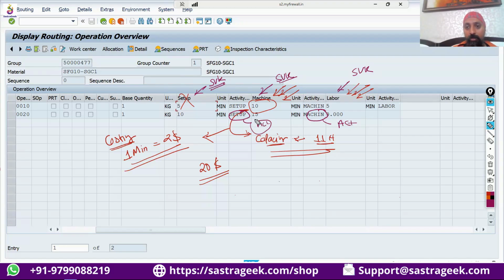Now, who creates this activity setup and machine? Quickly answer in the chat. Who is the person in the project responsible to create the activities? Again, NI in the chat if you don't have any idea.